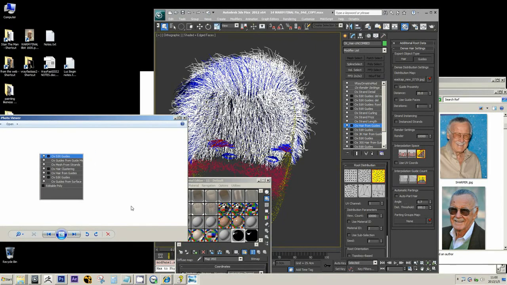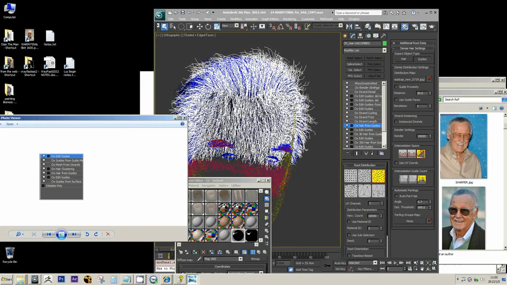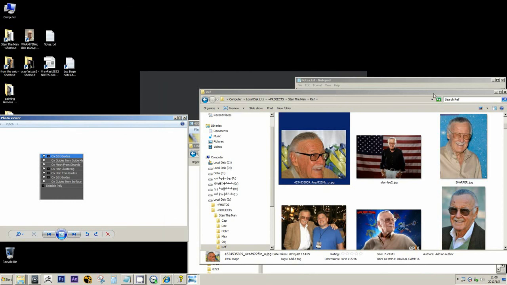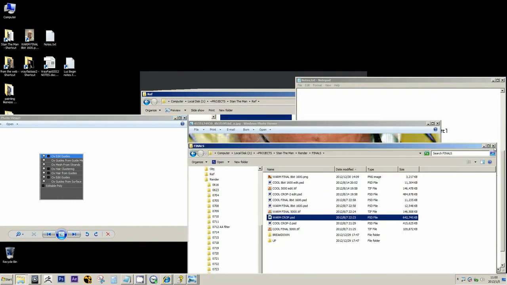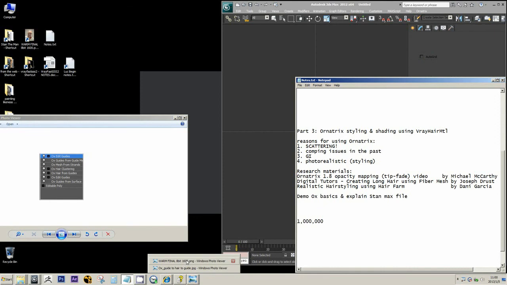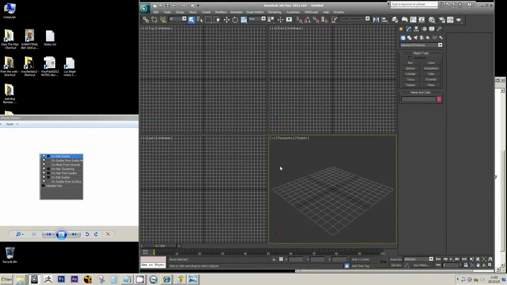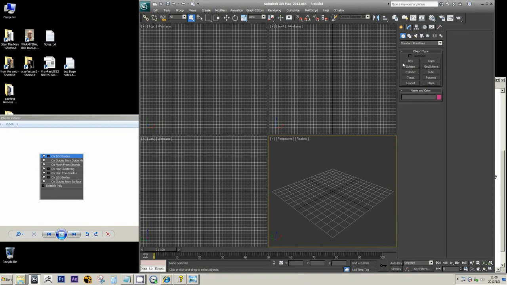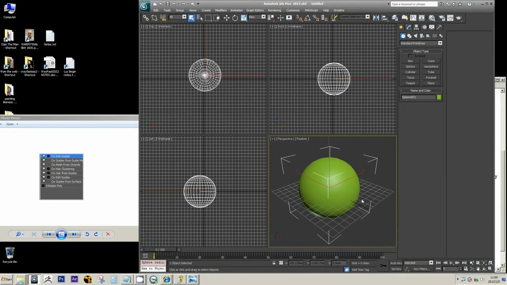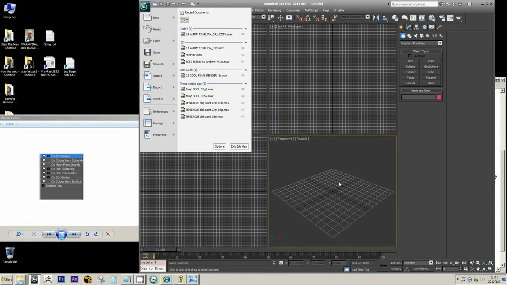Okay. So we'll wait for 3ds Max to load, and we can probably just close this guy to save some memory. We'll leave this aside. We'll get to this later. We'll close some of the unnecessary ones. And what else? Alright. I wanted to do a simple demo on a sphere, but I guess everyone, at least me, I'm sick of seeing demos on a hair tutorial on a sphere.